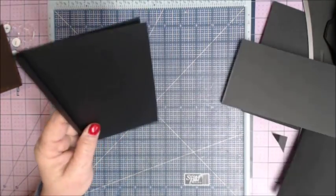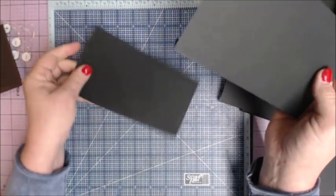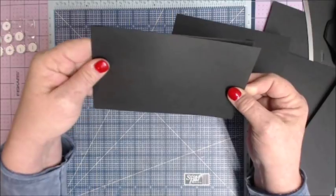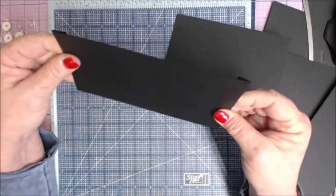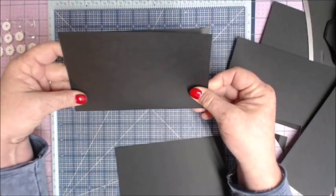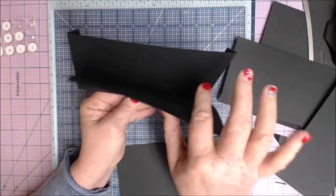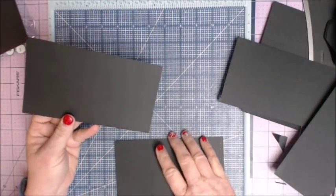So the base then is your 4 by 7. Make your pocket first so that you can make sure that this is going to fit sitting on top. You can build it right on here. That was my other thought. But then you do have all of the connecting parts showing, which is okay. You can cover it with paper. But I thought we'll just do it this way.